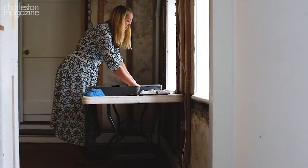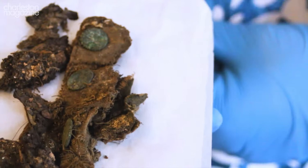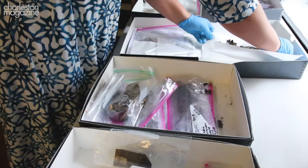This is a portion of the button placket from an enslaved butler's livery waistcoat, and this tells us so much about the daily life of who was living in this space — what they were wearing, what they were required to wear for their job. It's pretty remarkable that this is probably a garment, a fraction of a garment, that was worn in the main house.